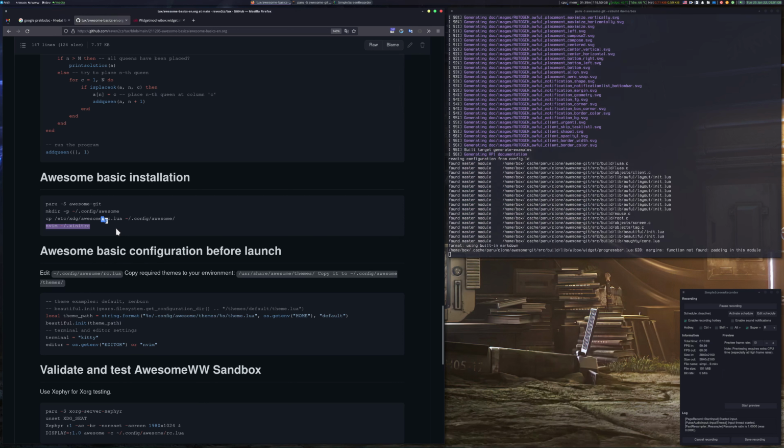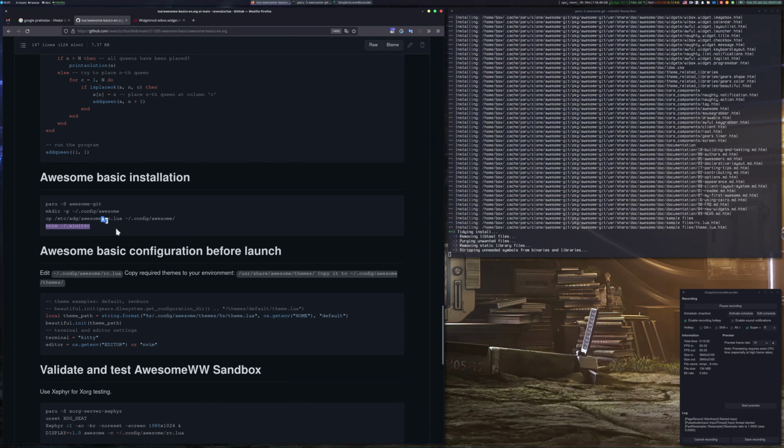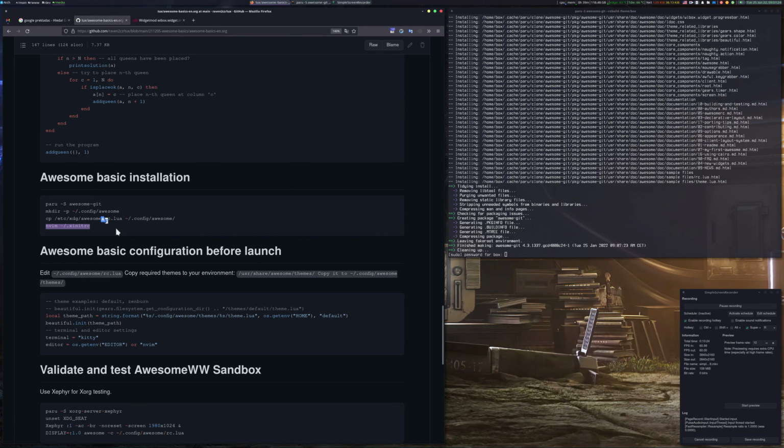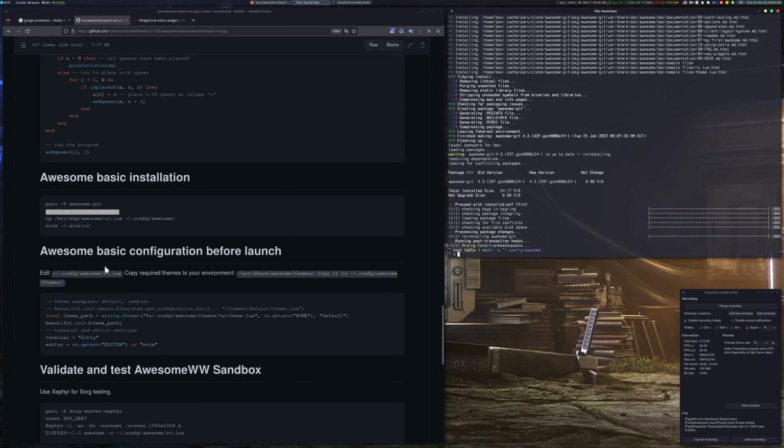You just download it and look at xinitrc. There is a section for Awesome. You can look at the Xorg installation, which is part of this series, for more details. So we now create the awesome directory and copy the default rc.lua file.